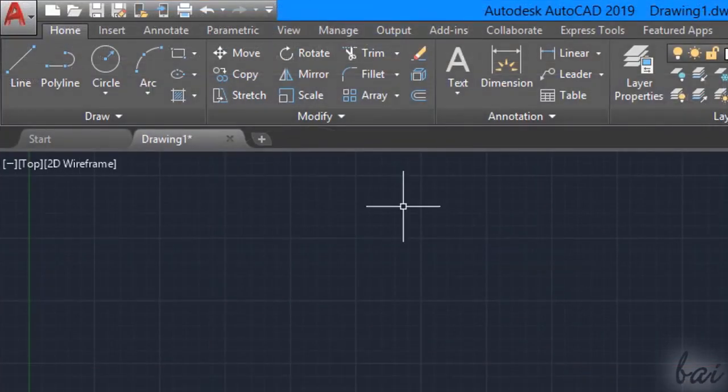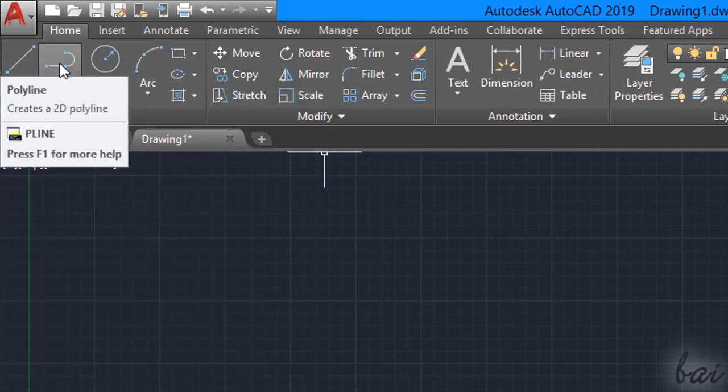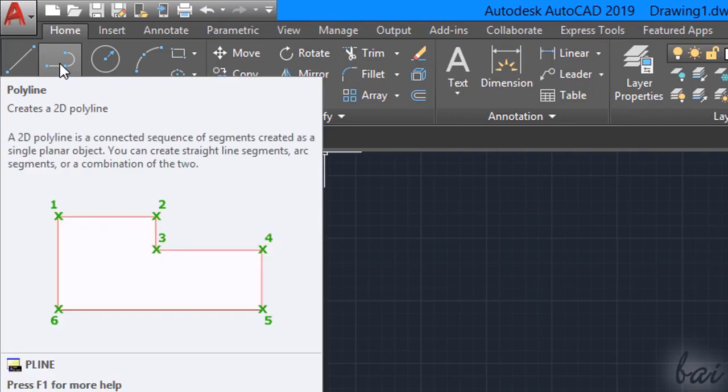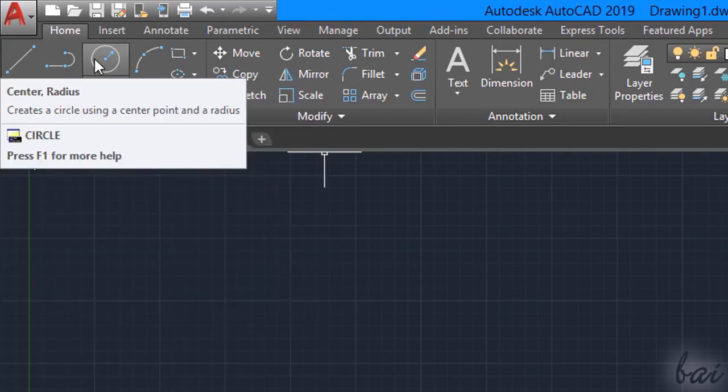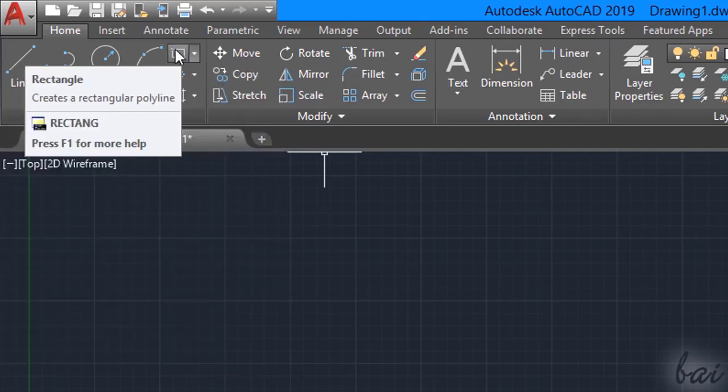All the 2D drawing tools inside AutoCAD are collected inside the Draw section under the Home tab. Each of these tools is used to draw a kind of object, which can be a segment, a polygon, or a curved line. You can hover over each tool to get help at the drawing process.